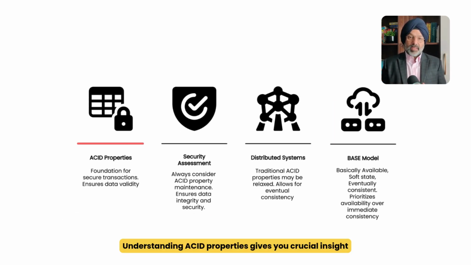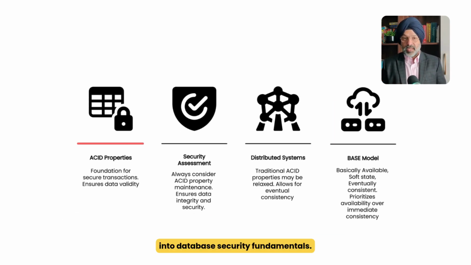Understanding ACID properties gives you crucial insight into database security fundamentals. When performing security assessments or designing secure systems, always consider how these properties are maintained and what might happen if they are compromised. These concepts are especially important as applications increasingly use distributed databases, microservices, and cloud architecture where traditional ACID properties may be relaxed for performance or scalability.